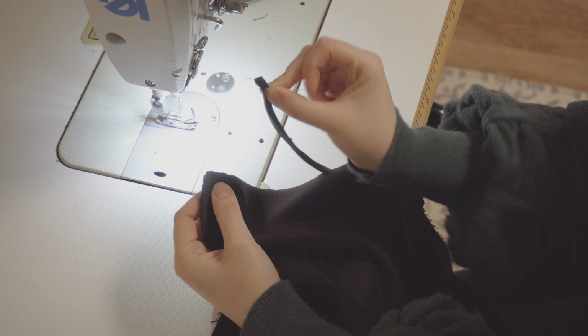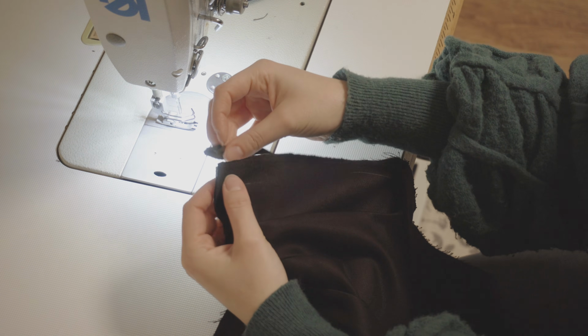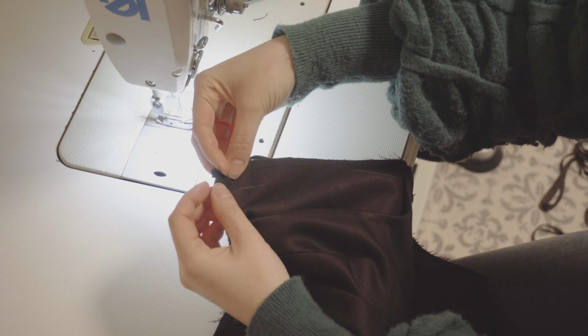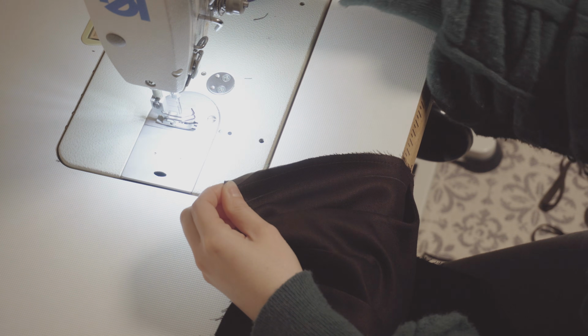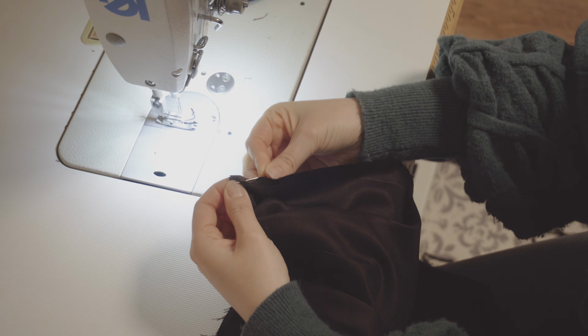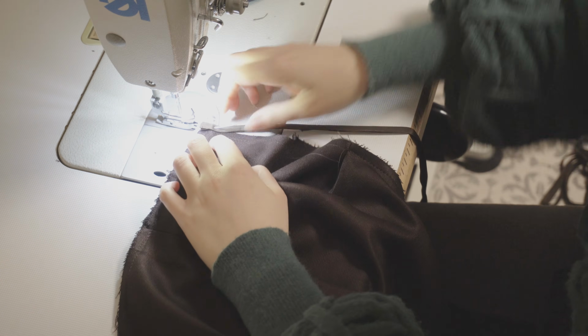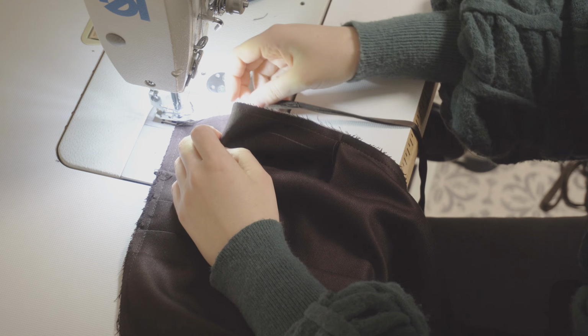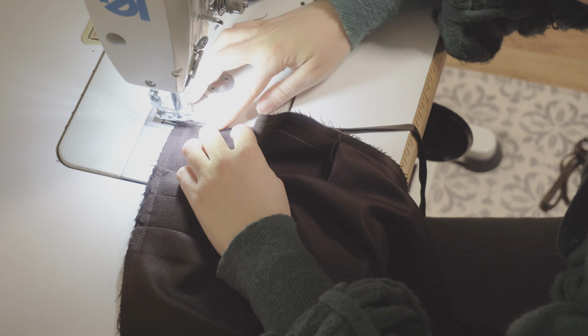This is the fold. I just open it up again and I place it right next to the edge of my leg piece. For the beginning I use a pin right here, and then I just put it under my sewing machine and I try to stitch as close to the edge of the bias binding as I can.